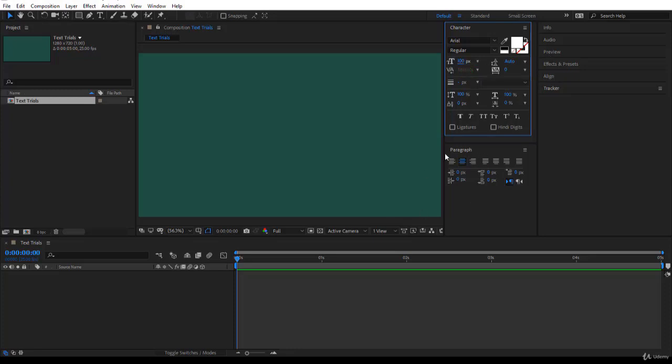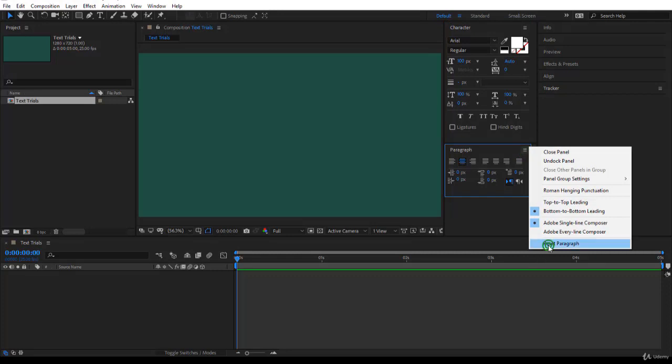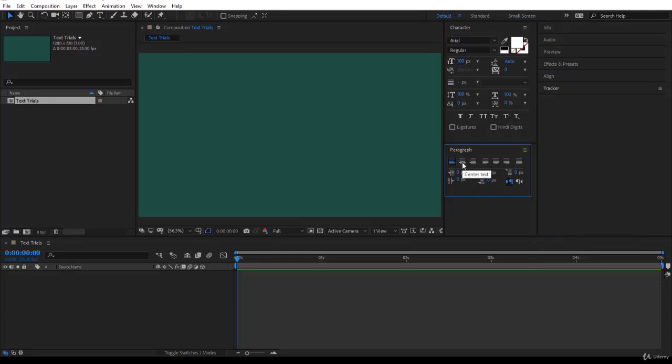Cool. In the paragraph panel here, we can reset it if you like, okay, but I will leave it to center text. It's easier to work with center text. When I will start adding text, it's gonna use these settings and these paragraph settings. To add text, you come to your text tool over here. If you long click, you will have horizontal type tool and vertical type tool. For now, let's stick to horizontal type tool. So you can come over to your composition viewer here and click and start typing. This is one way to do it. Notice the mouse pointer. It is in text add now.